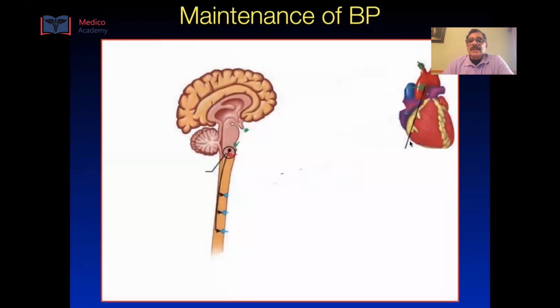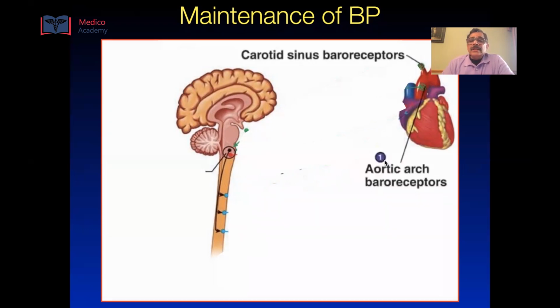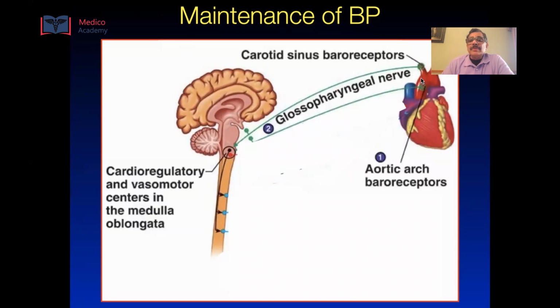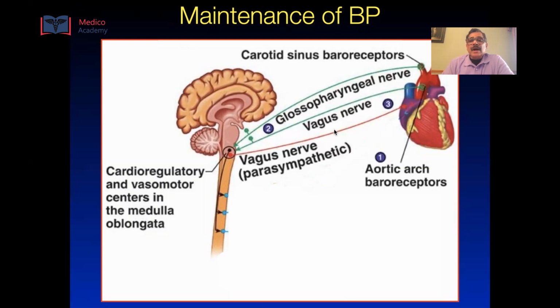So this is the heart, which, because of automyocytes, keeps on beating, and this is the brain. And these are the aortic arch baroreceptors and the carotid sinus. When they get the impulse, the blood pressure is sensed through the glossopharyngeal nerve. They send afferent fibers and relay into the medulla of the brainstem. Then the efferent part of the arc is through the vagus and through the sympathetic system. And as I mentioned, this is a negative feedback.